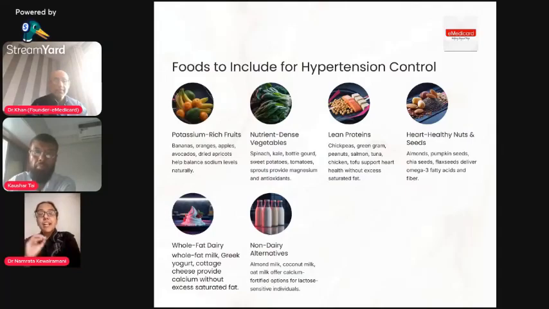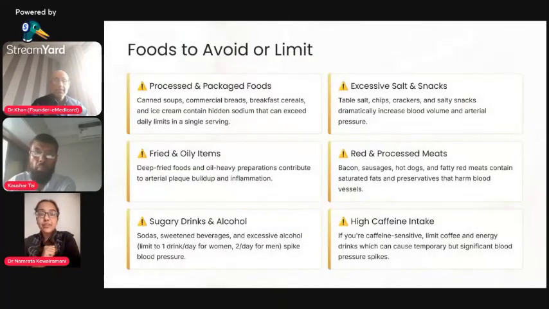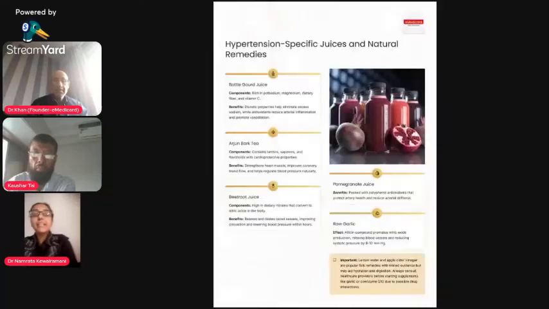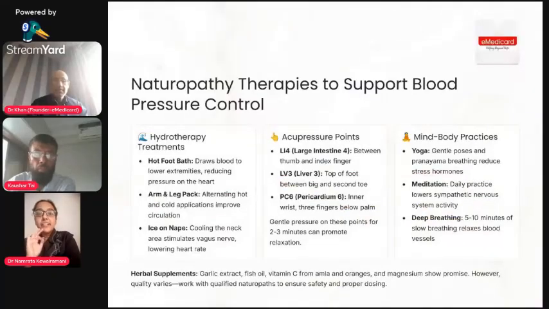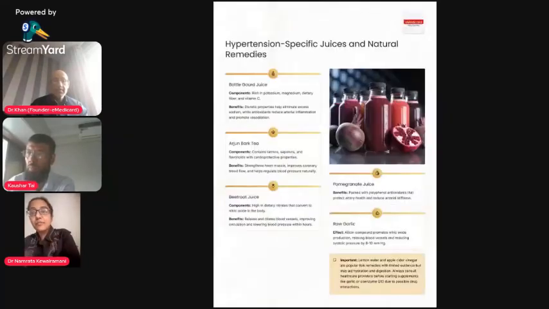Okay, now I'll be sharing very specific things for you to manage your hypertension and in turn reverse your hypertension. Next slide, please, sir. Bottle gourd juice, which is medically and research driven. Just give me one slide before that. Bottle gourd juice is very effective in treating and reversing hypertension. We have seen patients drastically reducing their hypertensive pills once they switch to bottle gourd juice and Arjun Bhakti.